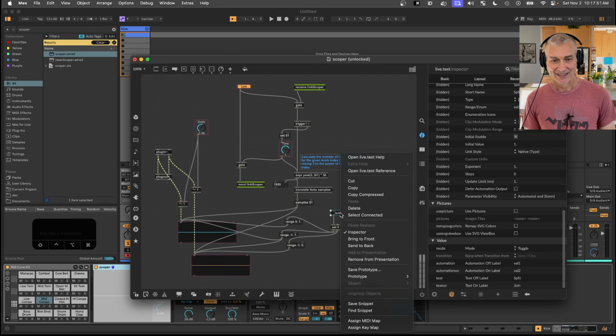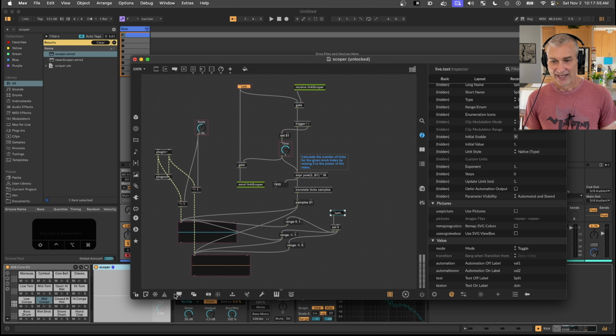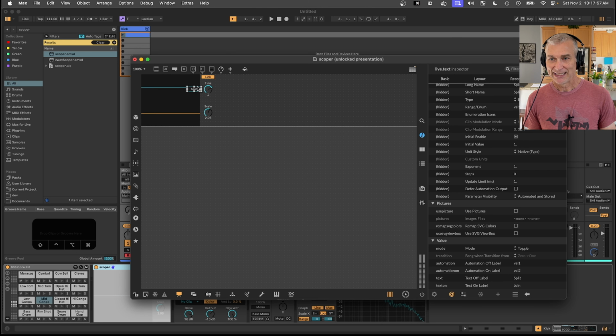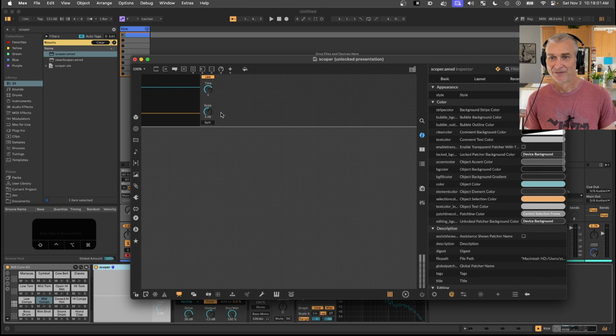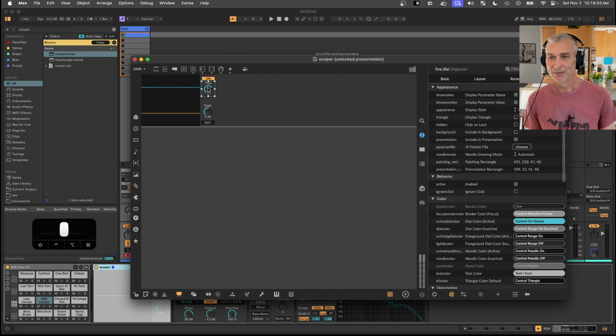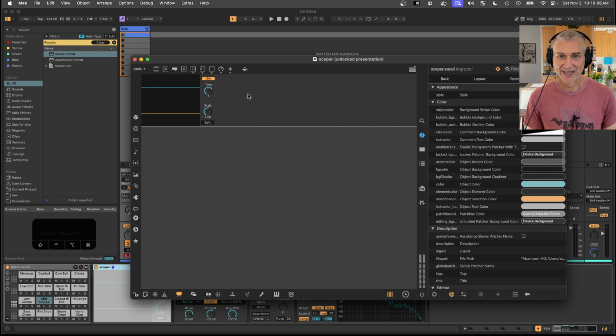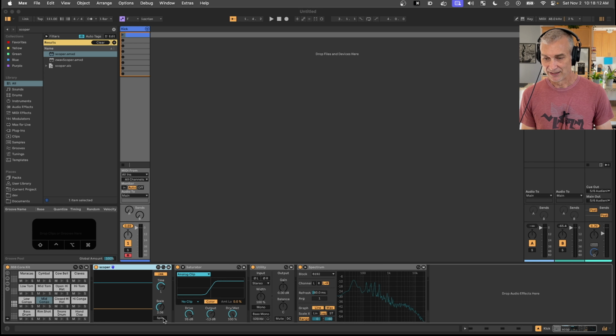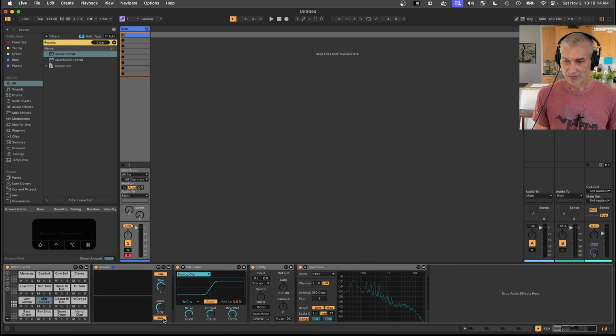I'm going to right click this. It should already be in presentation because I copied this one. I'll go to presentation mode and place it where we want it in our UI. Let's just do it like here, and give that a little bit more space on top, and we'll save that. Let's close the device here and check it out. So we're in split mode, we're in join mode. Split, join.